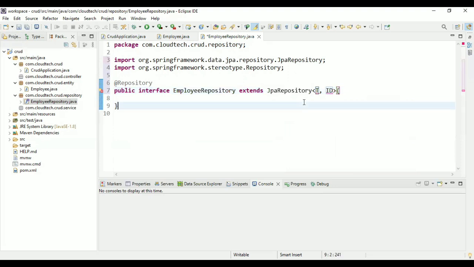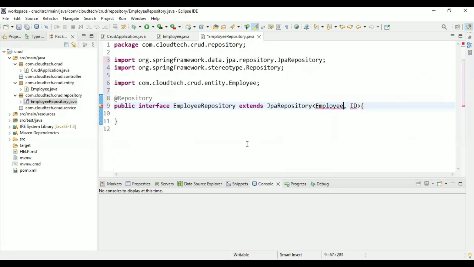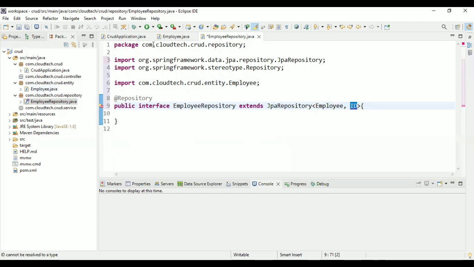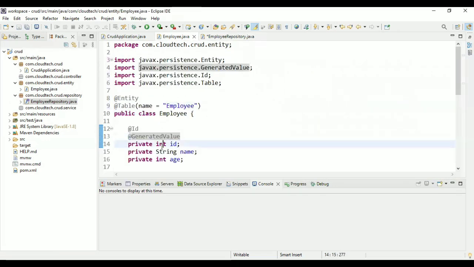So there are two generic parameters that JpaRepository takes. First is T and the second is ID. So the T part is your entity, the entity which you want to save to the database or get from the database. So you add Employee as the first parameter, and the second parameter is the data type of your primary key. So the data type of our primary key is Integer.